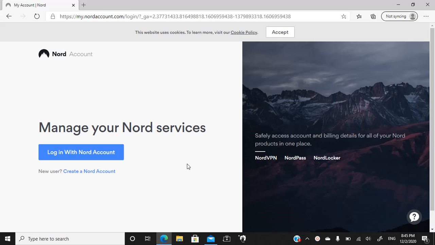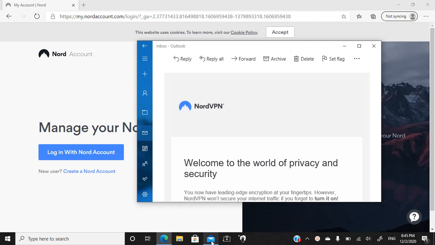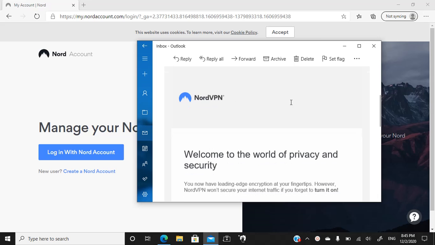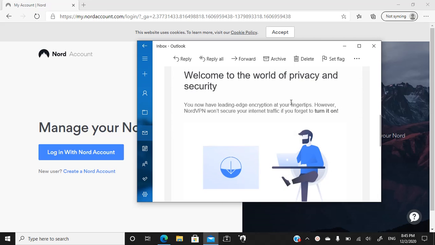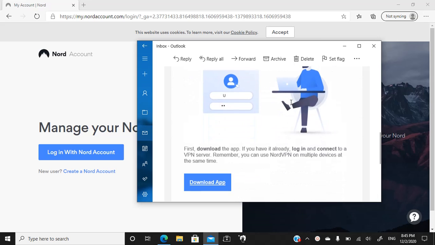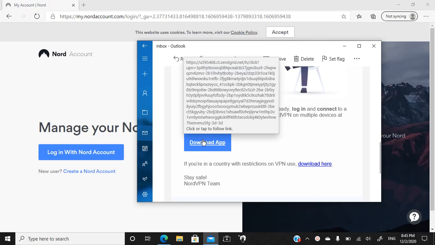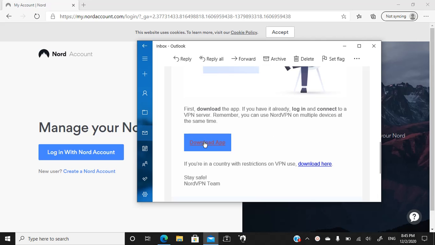I get to the home page after logging into my account, and I will check my email to make sure that my account has been created. Here I see that I received a welcome email from them, and they advise me to download the app. So I'm just going to click on download.